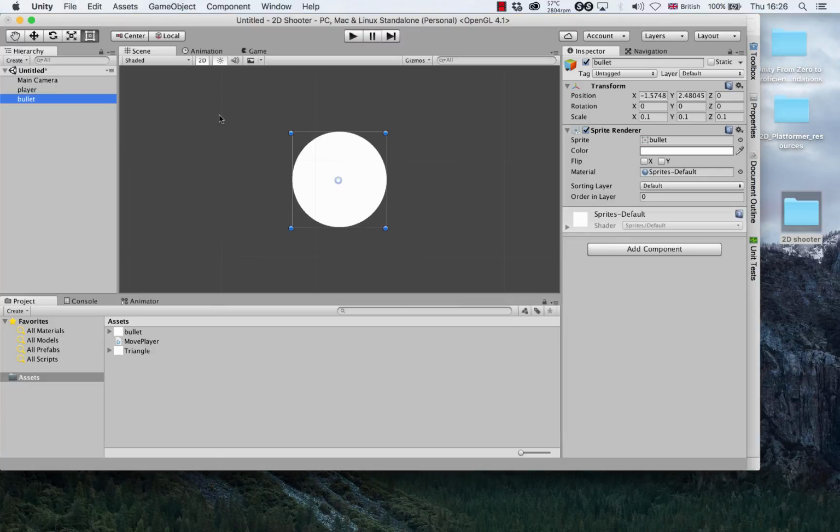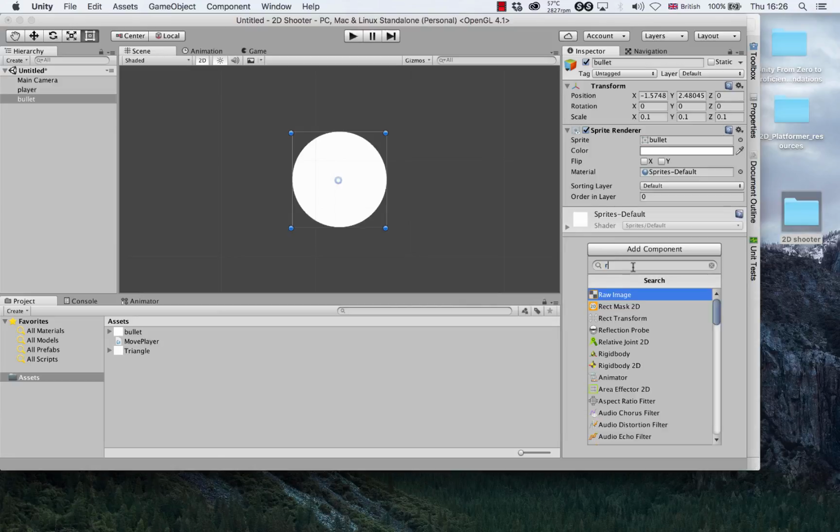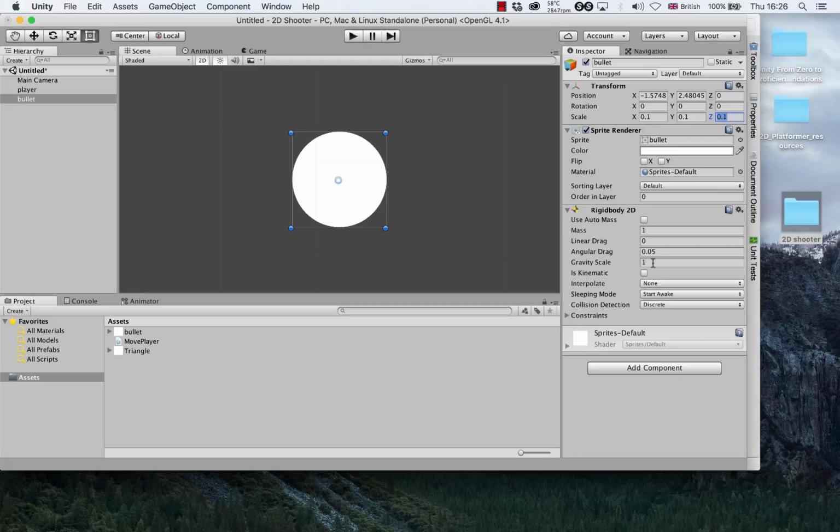The next thing we'll do for this particular object is to add what is called a rigid body. So you go to rigid body here, rigid body 2D, and we will set the gravity to 0, and I will explain why. If you leave it this way, it will be subject to gravity, which means that basically it will actually start to fall down. The idea here is for this object not to fall down straight away. So it's going to be 0.